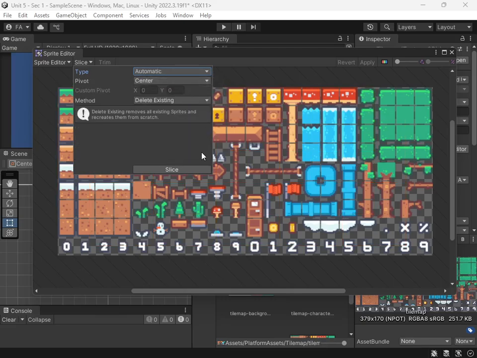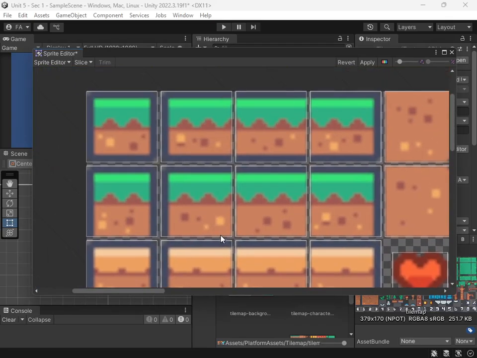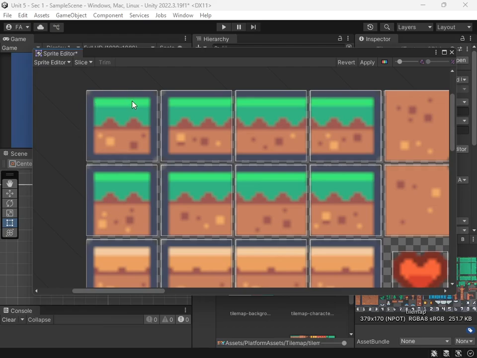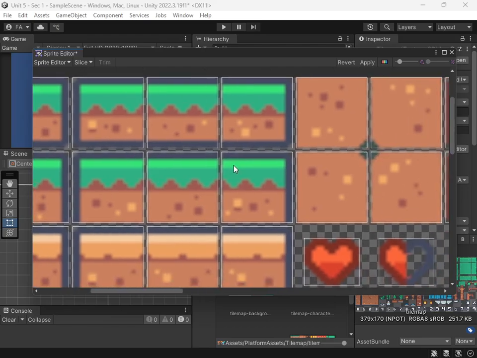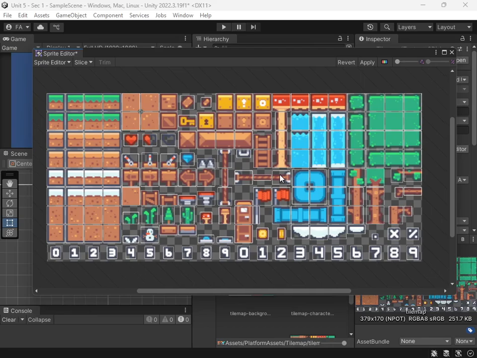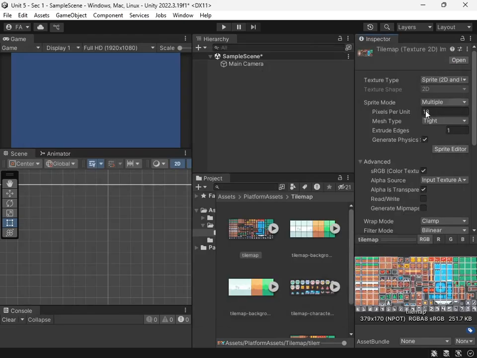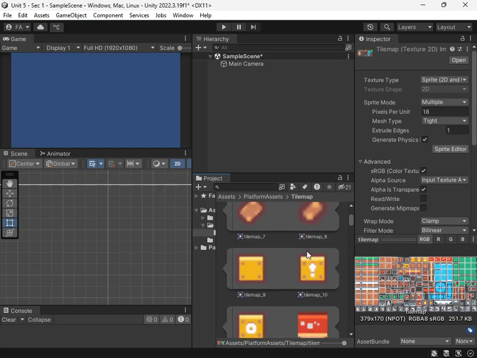For now, since this is sort of sliced already, we could just do automatic and then Unity will take care of getting all those blobs for us. Okay, so just click on automatic and then click on slice. And then if you see, there is like a white outline, so that kind of sliced your image. It's multiple sprites now. All we have to do is click on apply. Once applied, close this. And if we click on this one, it's separated into multiples.